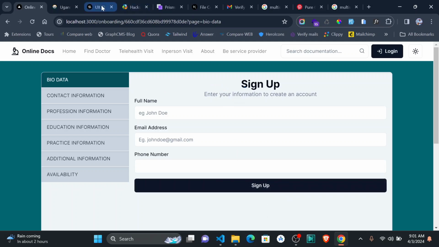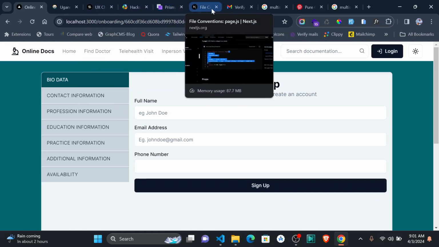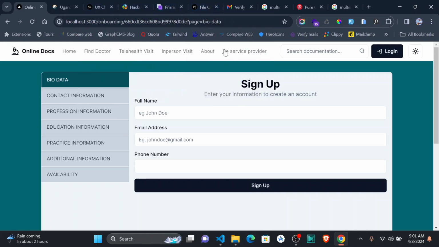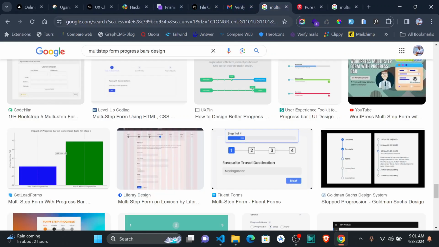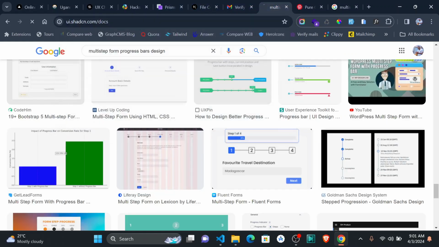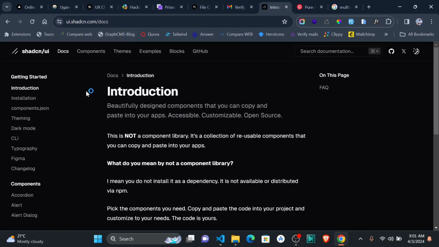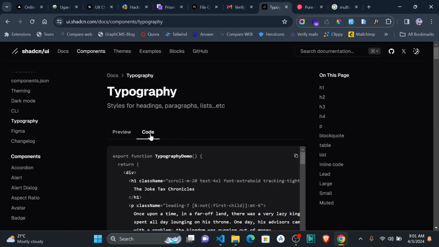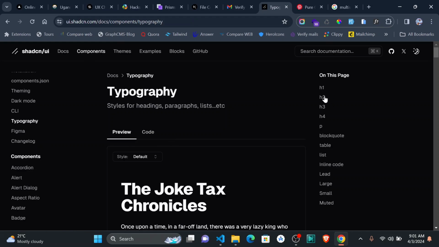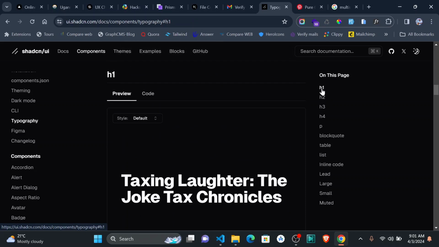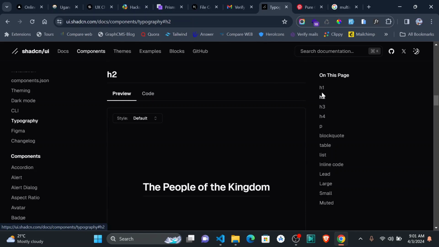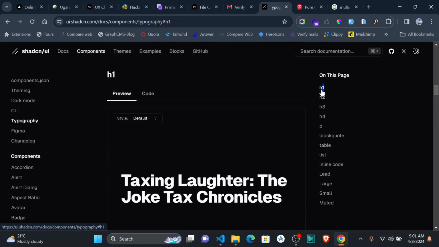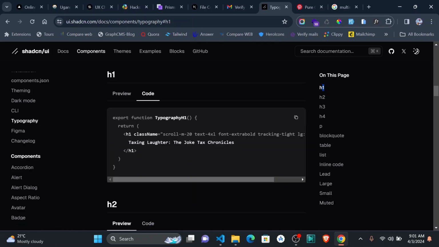Maybe I could simply bring the one from shadcn. Just go to typography. I don't know if I need this H1. I don't know if the H1 is so big, or H2. H2 seems like it ought to be so small. I just take this.